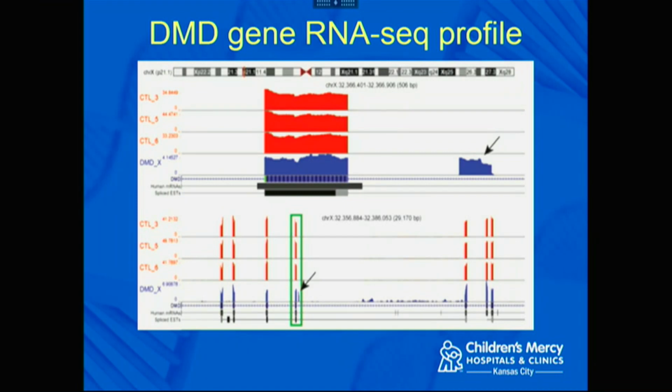So they did an RNA-seq experiment, and this blue color is the patient. This is the RNA-seq of the patient, and there are 3 controls above it. They saw this very interesting thing, which is, for some reason, it was as if there was an extra unannotated exon appearing in this kid's RNA for the DMD gene. This is the full gene, and this is a zoomed-in version. This is their paper. I apologize for the numbers. You probably can't read this, but these numbers indicate the normalized number of reads, and in the kid's case, it was 8-fold lower than the control samples. So definitely a sign that something was not quite right with the expression of this gene.